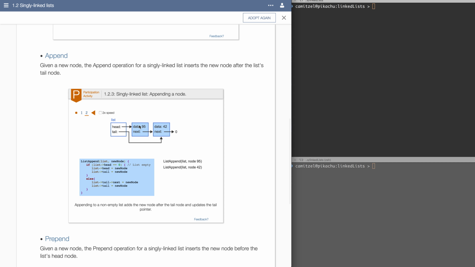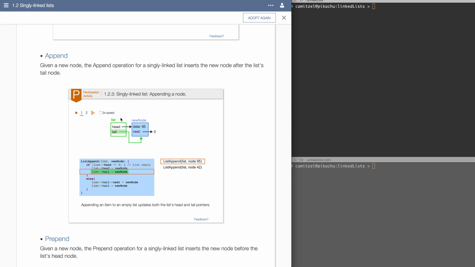If we want to look a little bit more in depth at these functions, we have some pseudocode that tells us how the functions should behave, as well as these animations that draw it out for us. One big thing I'll say is that if you're having problems understanding why your code might be breaking or understanding how linked lists are working in general, write out your code, look at it as you have it typed out, and then also draw it out in a way that's similar to this.